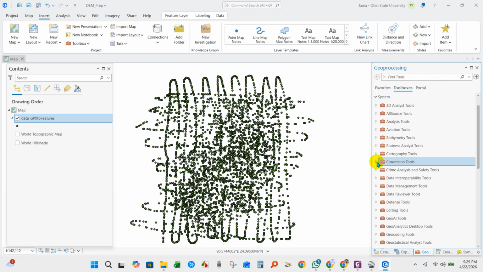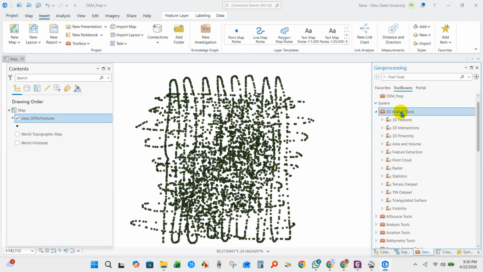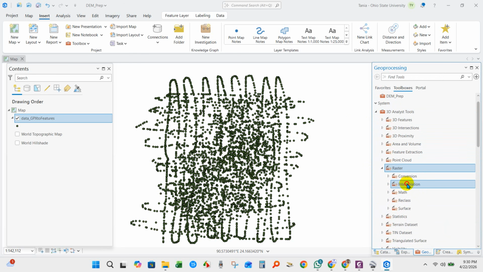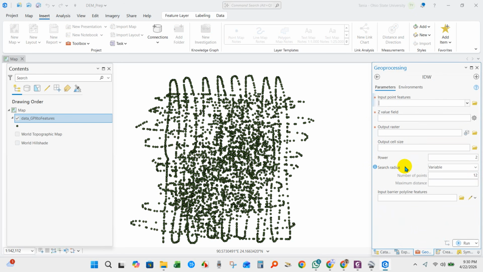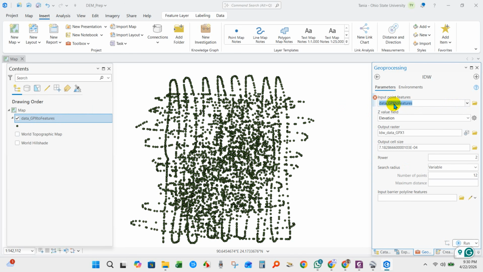then go to toolbox and 3D Analyst tools, and here go to raster, then interpolation, as we will use IDW. Click on IDW and then input point features. It will be data GPX to features. Maybe there is an issue.